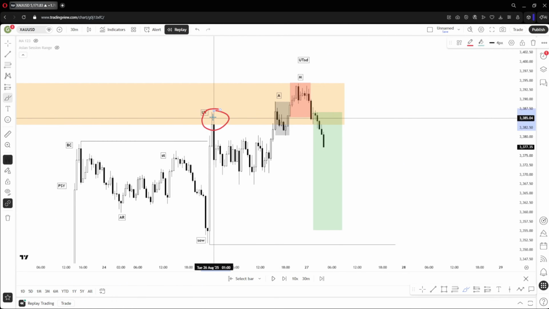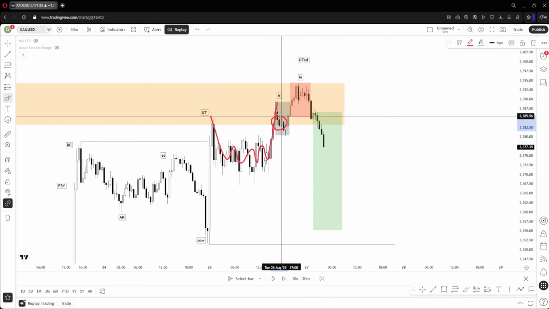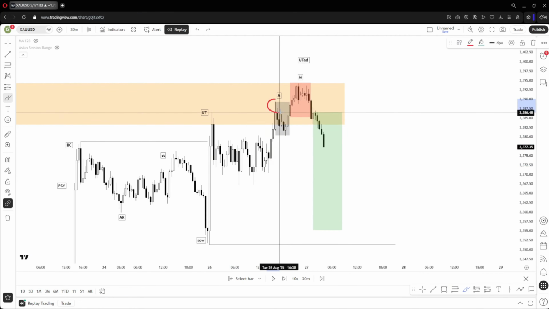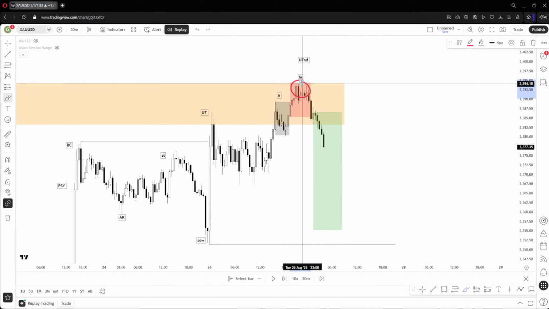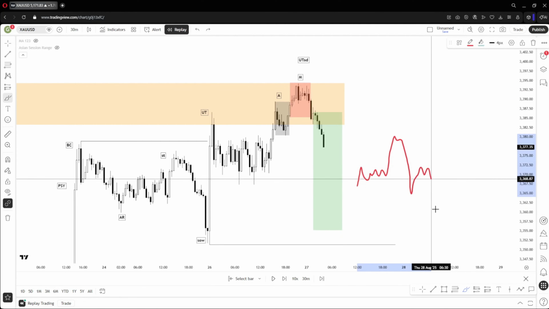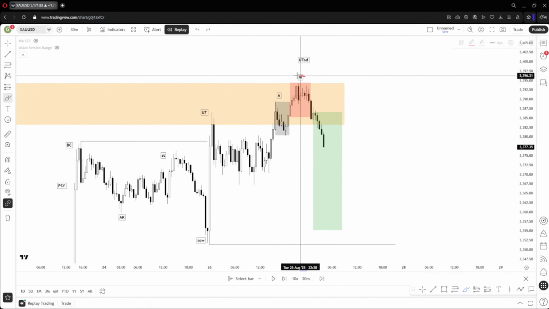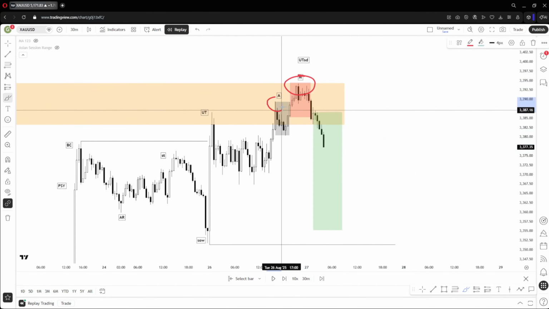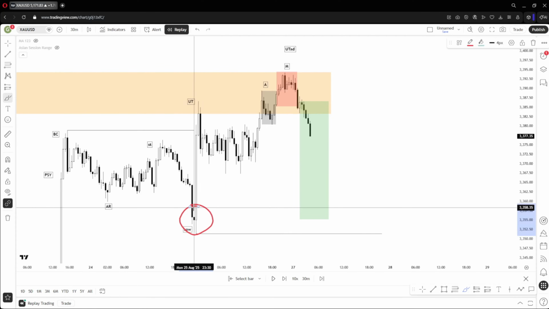But if you look at this point, we also have accumulation, manipulation, and market shift on a low time frame. So some people already got trapped from this move. Now even more people will get trapped from this move, because understanding accumulation, manipulation, and distribution means literally nothing if you don't know how to actually catch the manipulation. This is not the manipulation, this is not the manipulation, because the real manipulation is happening based off the manipulation cycle.